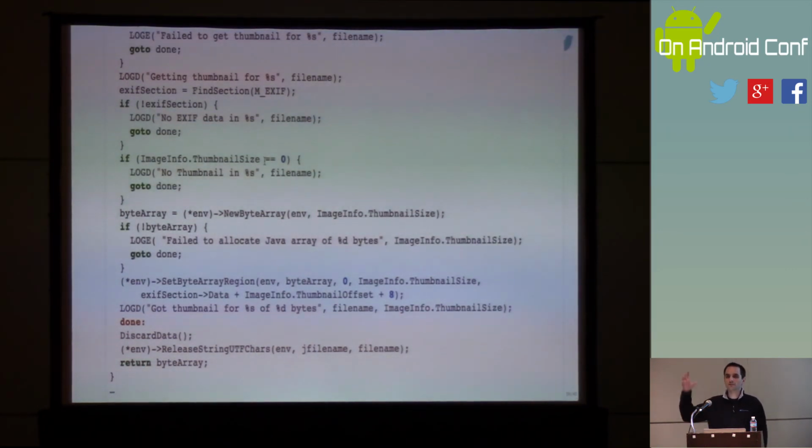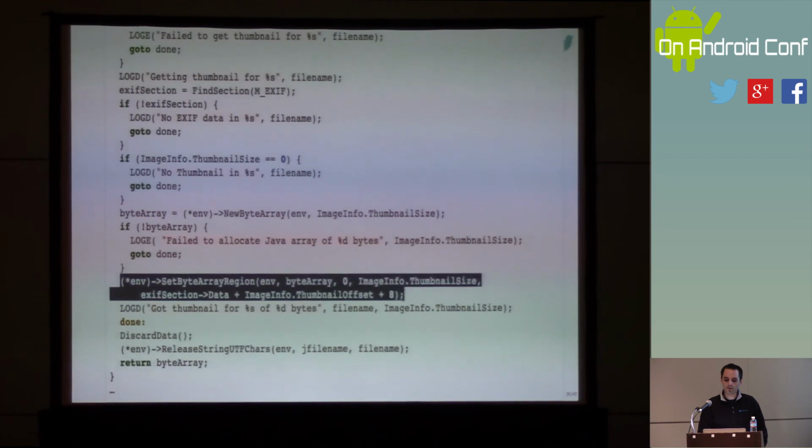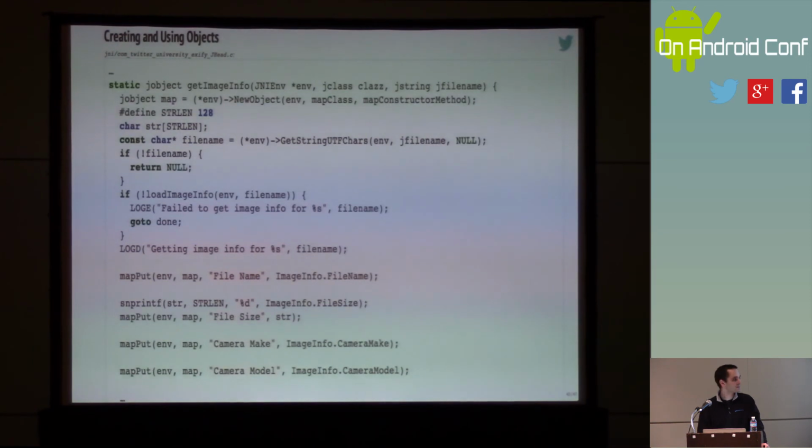How do I take the data that's available in C and move it to Java? Well, I create a new Java byte array. Once I have that, I go and copy the region. I literally have to copy the C byte array into the Java byte array, and then I return the Java byte array. Normally you would think, why the heck are we copying? But again, it's because there are different semantics around how memory is used between the two languages. We only have a few more minutes, so we're going to speed up a little bit.